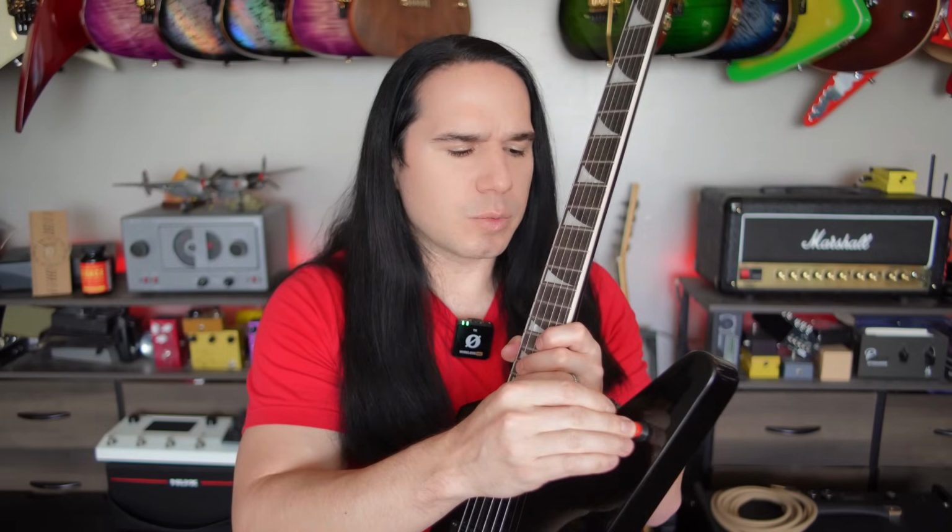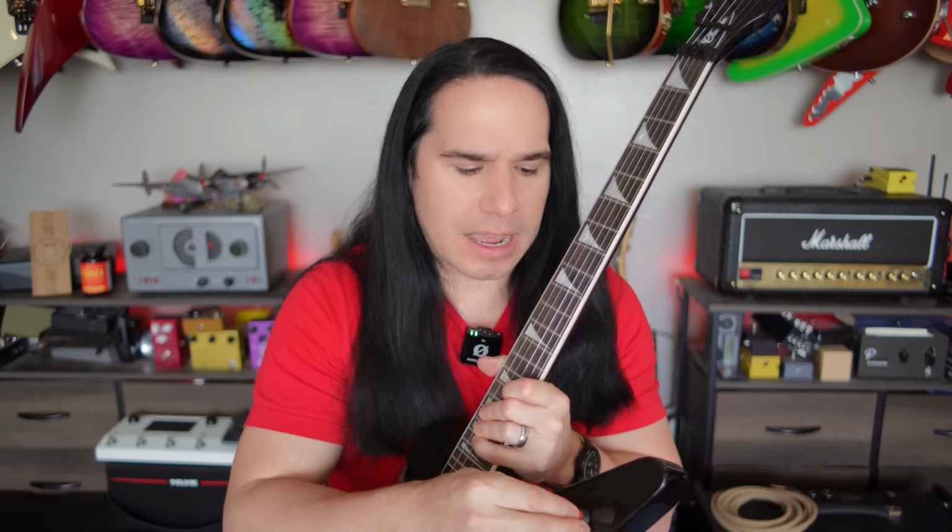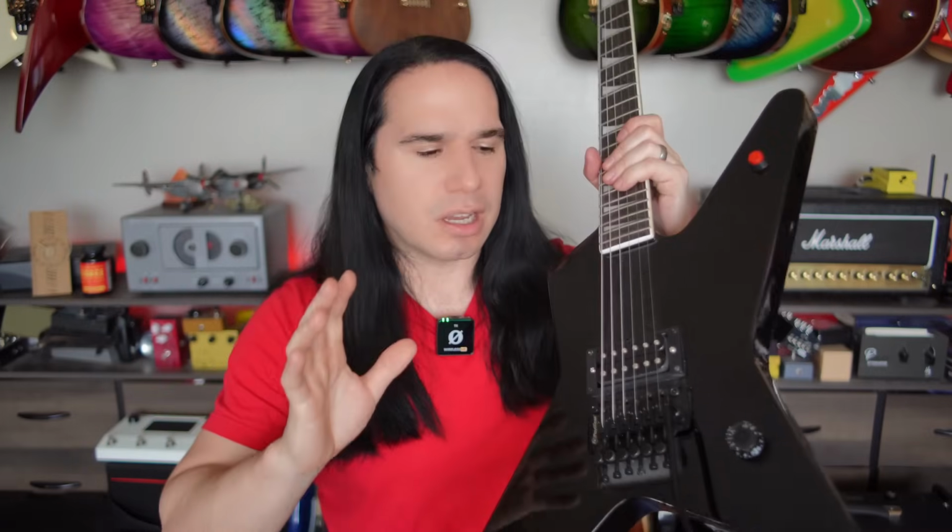Now, one thing about it, you heard it in the demo here, but I have a slight complaint about this, and that is simply that the switch is a little hard to press down. So it actually takes quite a bit of force. You really have to whack this thing in order to get that effect. I kind of wish the spring inside here was just a little weaker, so it was a little easier to press, but that's a very, very minor complaint. Again, just getting a cool metal guitar like this for under $300, I don't care too much about the stiffness of the spring in this kill switch. I mean, talk about nitpicking, that's it right there.